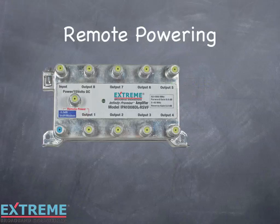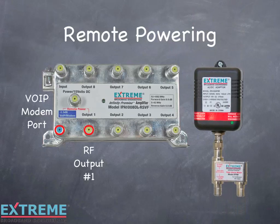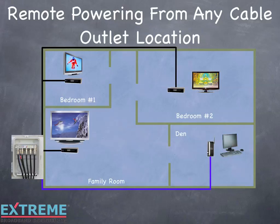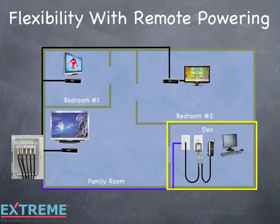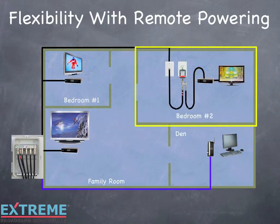There are two options for remote powering, either through the VoIP modem port or RF output number 1. These options require the use of the power inserter along with the DC power pack. Remote powering is the ability to power the amplifier from any location where there's a cable and an electrical outlet close together. Typically, this can be any location where cable outlets are located, as the end consumer device needs power to work. With remote powering, DC flows in the same coaxial cable as the RF. Power from the VoIP or modem location through the passive VoIP modem port, or any other cable location through RF output number 1. For more detailed information on remote powering, see our video, Data Plus Remote Powering, on our website under the Training category.